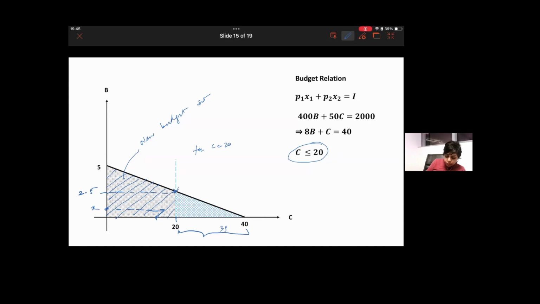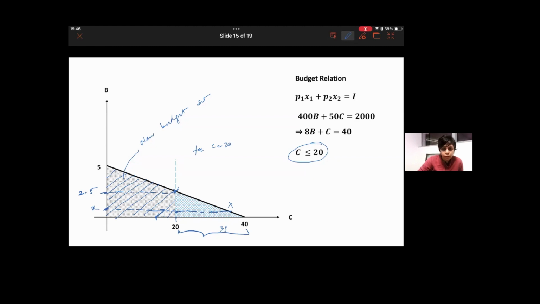You're understanding what I'm saying? Even if you reduce your books to X value, you cannot go beyond 20, even though the original curve says that you can. This is not allowed anymore. So it's a subtle point, but it is important to understand. Some questions may be framed in a more tricky way with this whole rationing concept.